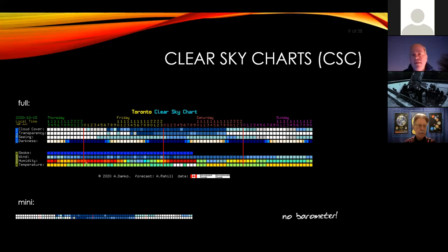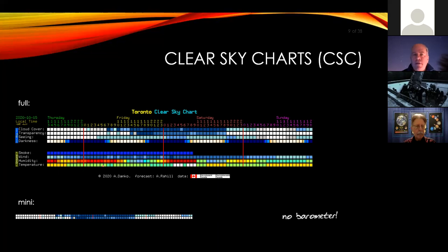Humidity, I pay attention to that. If the humidity is high, that just tells me I need to haul out more stuff into the backyard, my lead acid batteries or power cords and all the dew heating equipment. So red is bad for the humidity. That doesn't stop me from observing, but it just tells me what kind of equipment I need and what sort of conditions I'm facing. And then you got a temperature bar.